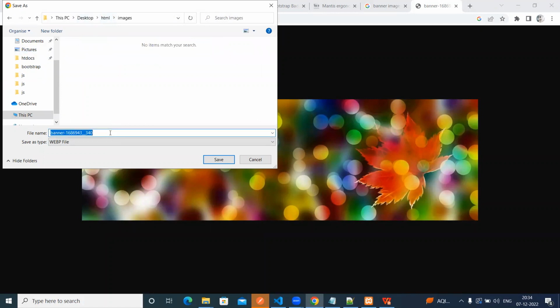HTML images slider one. It's a WP image.